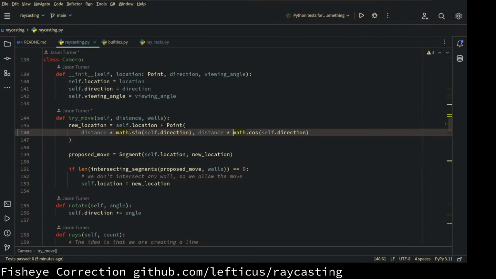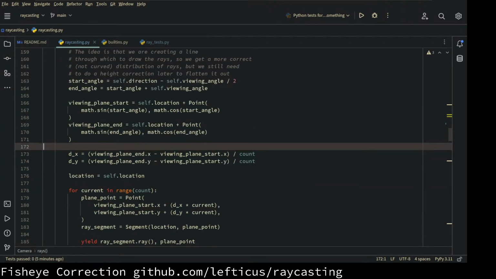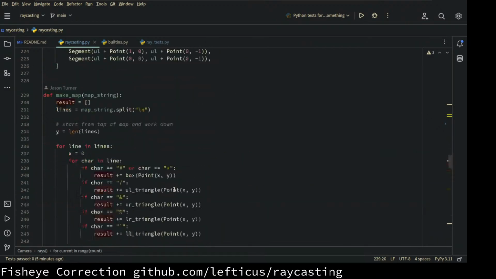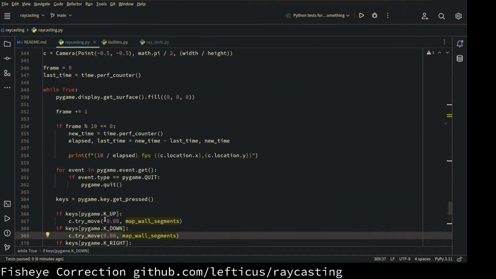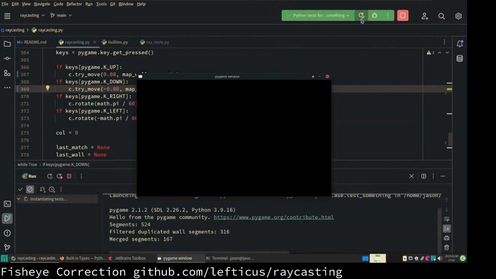So I'm going to make those no longer negative. And I have got to correct something in my configuration here for PyCharm. And I'm going to say up is positive and down is negative, and presumably everything will still work as expected.